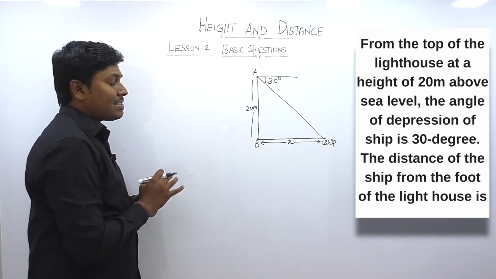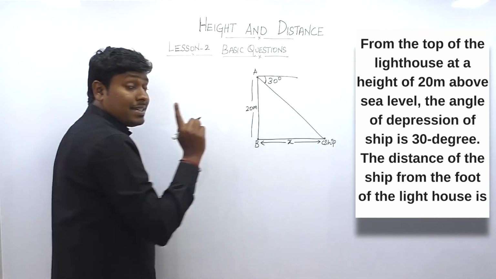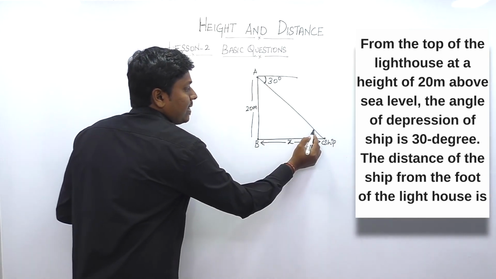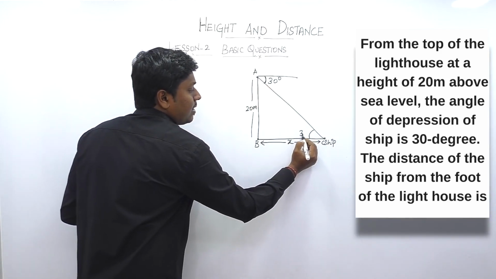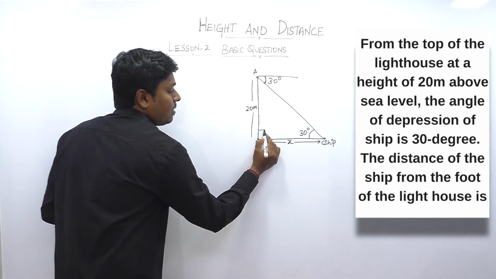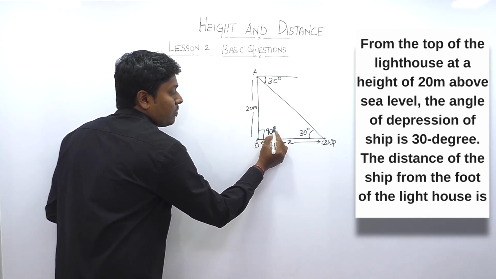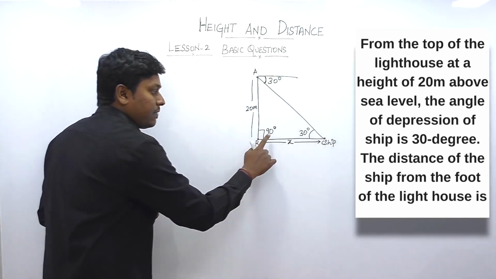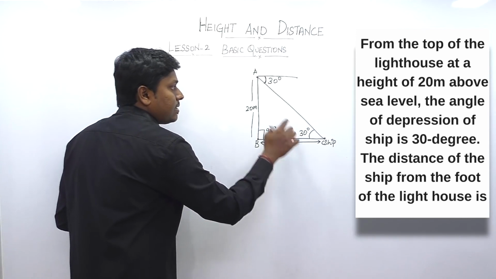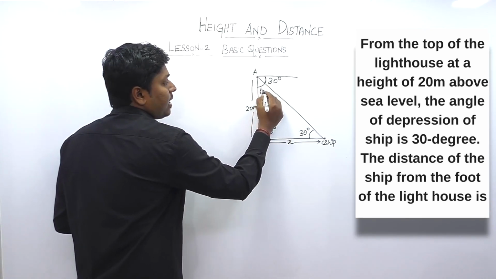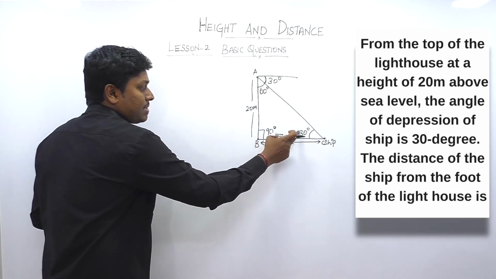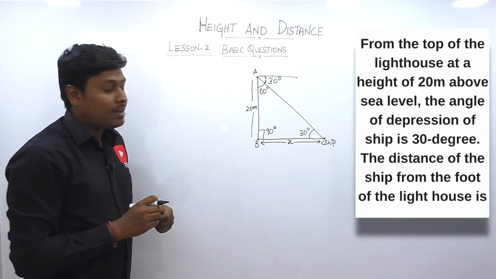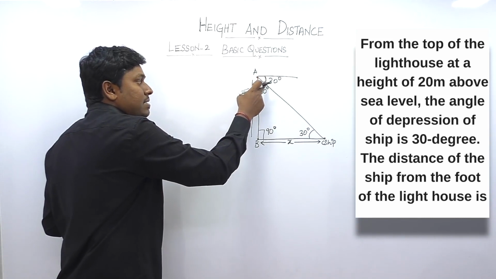So friends, in this case, listen carefully. In the basics, I have clearly told you one thing. If this angle of depression is 30 degree, then we can definitely say that this opposite angle will be 30 degree and this angle will be 90 degree. So friends, sum of three angles of a triangle should be 180 degree. If this is 90 degree and this angle is 30 degree, then definitely the remaining angle will be 60 degree. 60 plus 30 plus 90, so sum of three angles of a triangle will be 180 degree. So friends, listen here, angle of depression is 30 degree.